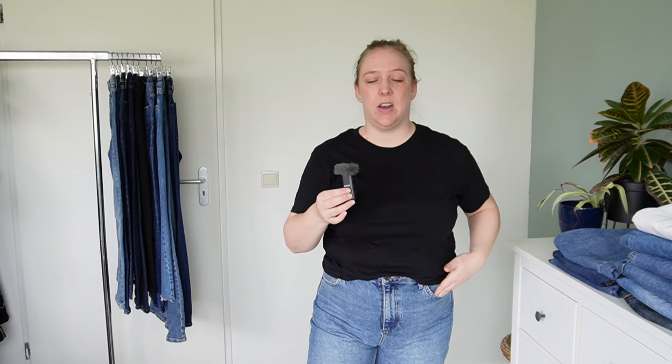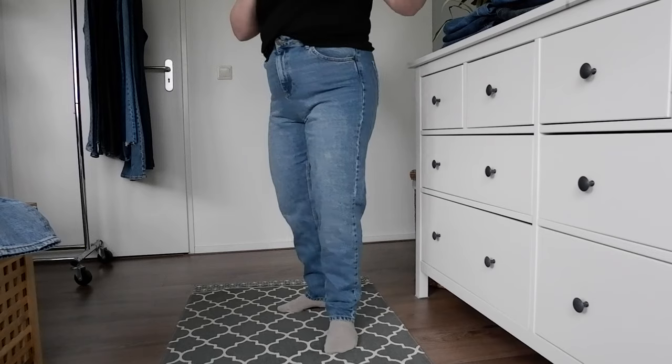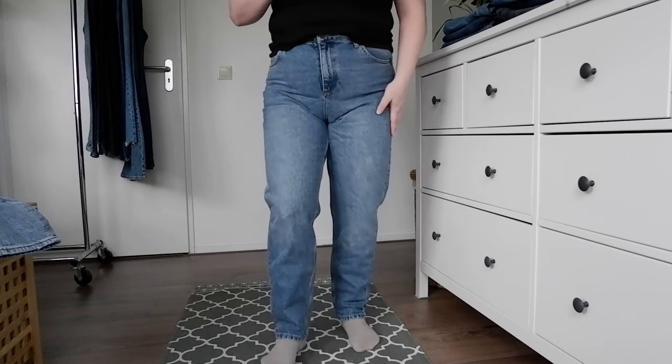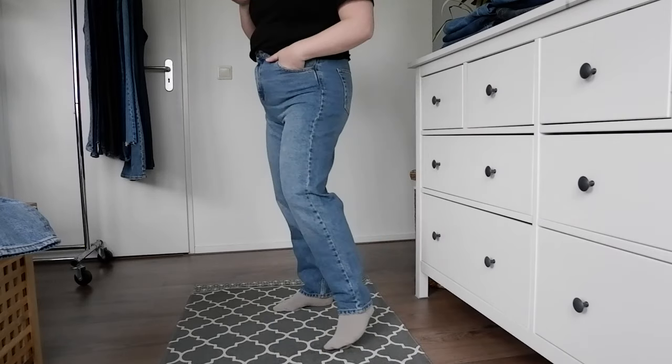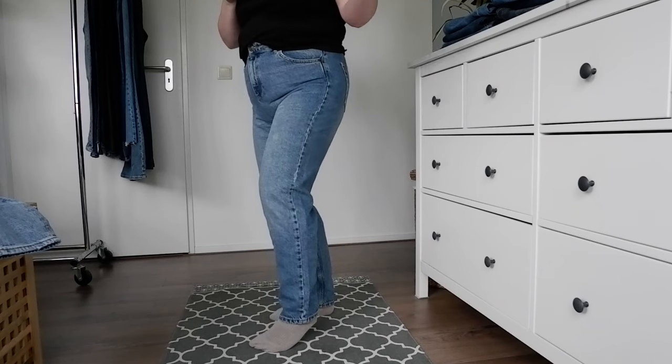I have a couple more crop styles with a leg size 28, which is why I love Topshop — they actually do a leg length 28, which I can never find in the Netherlands because everybody's so tall here, and I'm barely just over five feet tall, so I very often need a petite range. The more I wear these Urban Outfitters ones the more I like the look, but I'd rather keep a good pair than declutter just to declutter, because jeans production is so wasteful.